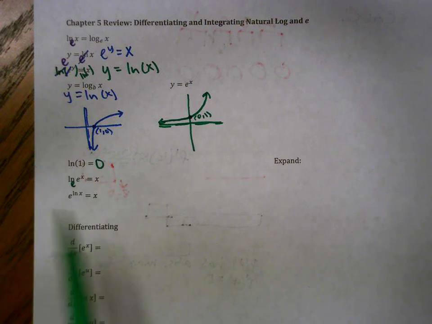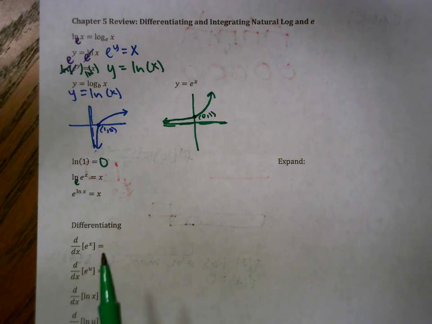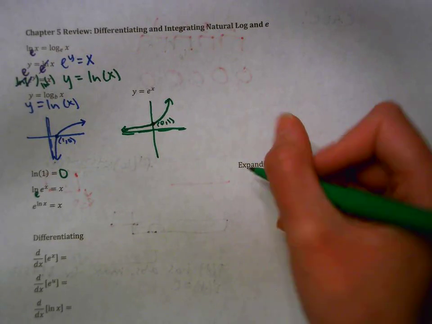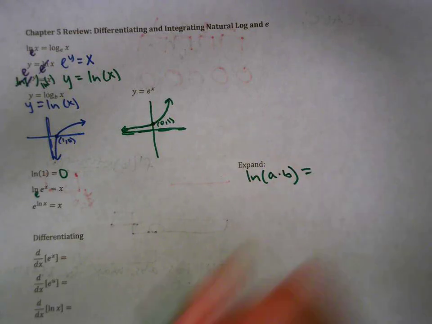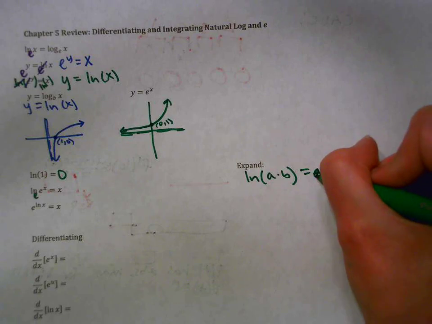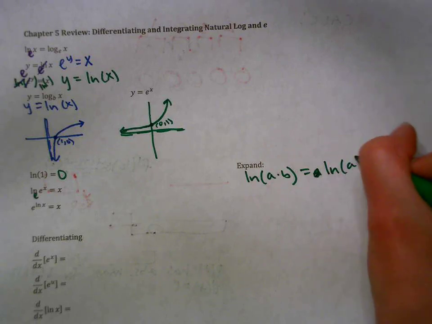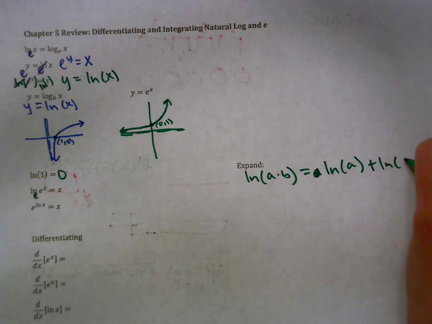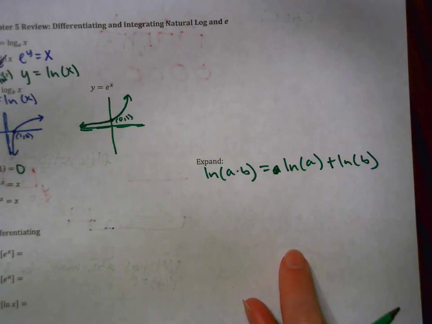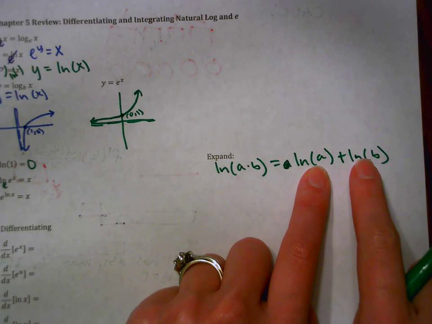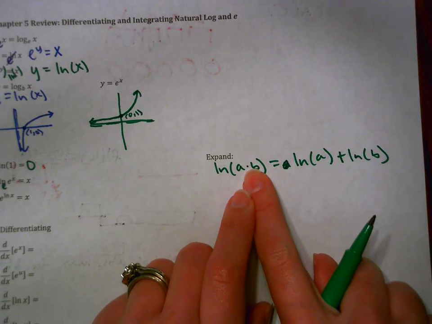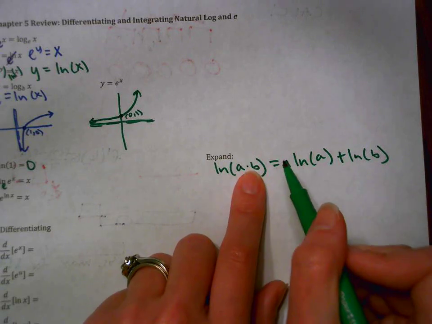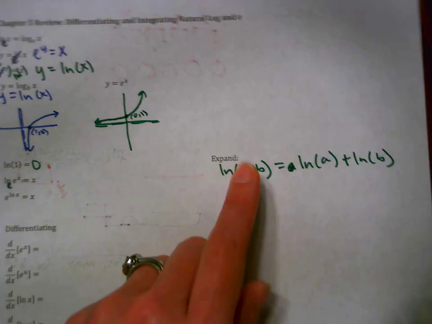So those facts will help you in your algebra in some questions that involve natural log and exponentials. Other thing is your expanding and condensing rules, right? If you have natural log of two things being multiplied on the inside, you can expand it to natural log of the first thing plus natural log of the second thing. So if you're condensing, if you have natural log of A plus natural log of B, you can condense it to be one natural log and multiply the insides. Now if you're adding on the inside, you can't do anything with that, you just got to keep it.